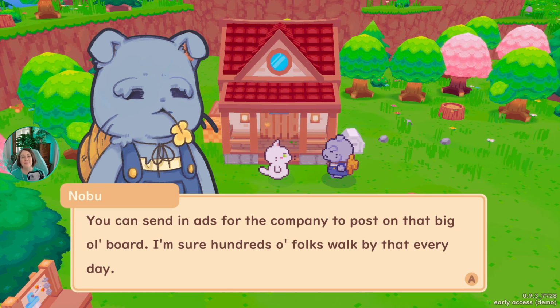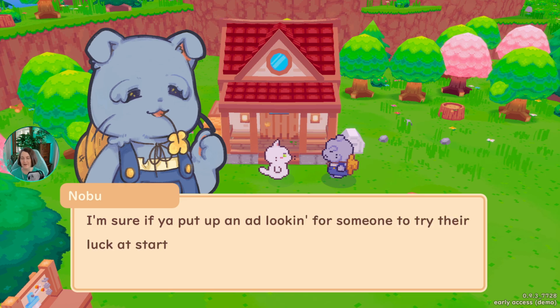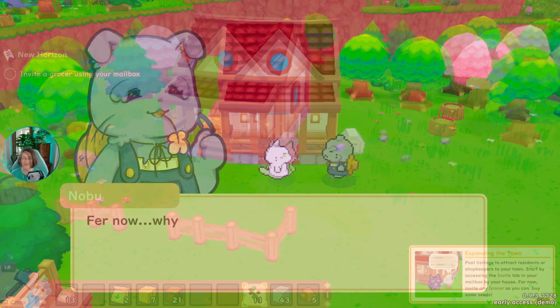So I can post bulletin board posts in the city and maybe attract new shopkeepers? I'm sure if you put up an ad looking for someone to try their luck at starting new on an island, you'll get something back.